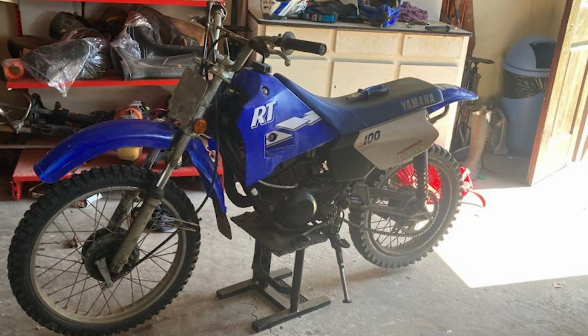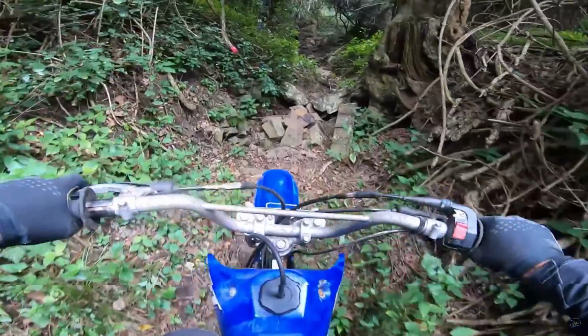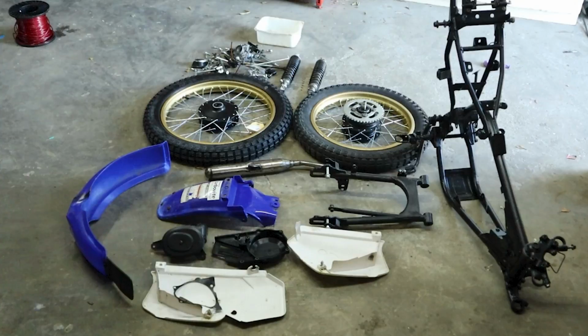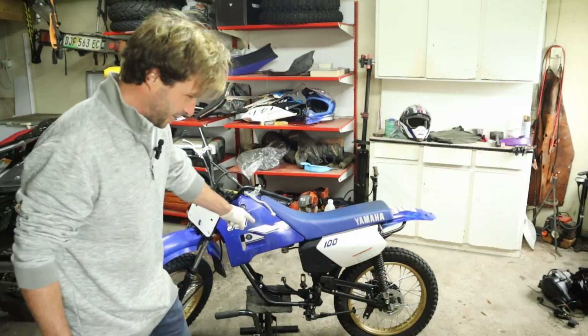Right boys, if you are new to the channel, this is my 1998 Yamaha RT 100. I bought it from a friend. Mechanically it worked well. I used it a couple of times for hard enduro cross as well as a beat test. Cosmetically it was rough. The plan for the bike was pretty much stripping it down bare and building it back up factory.